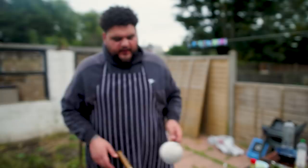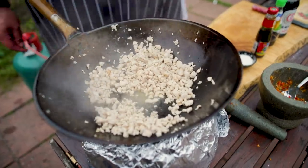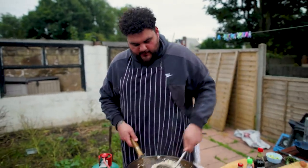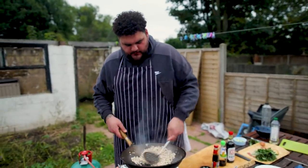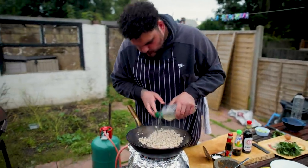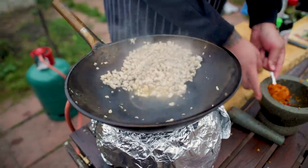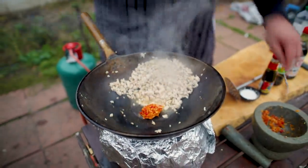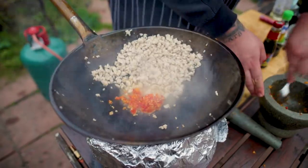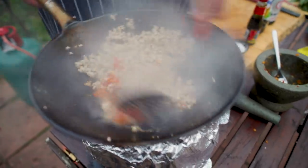Let that all reduce off, and then when our chicken starts to fry again, we're going to go in with our chili and garlic. Yeah? So, our chicken's gone back to frying now, right? I'm going to push it to one side. I'm going to add a little glug of oil. Oil's gone into the middle, and I'm basically about to create tear gas, yeah? In goes the chili and garlic. I'm going to stir fry that through.